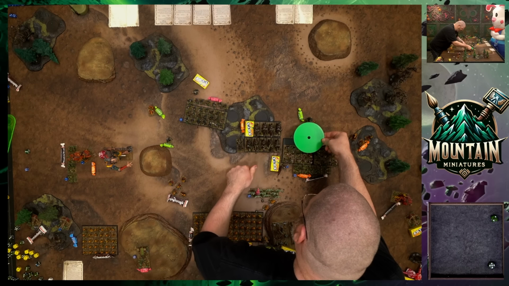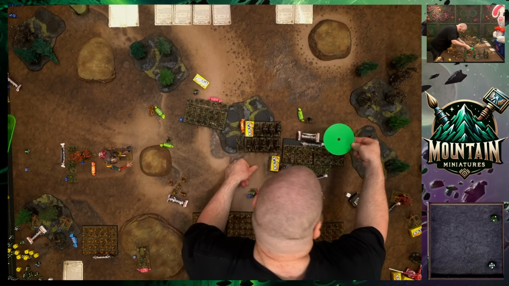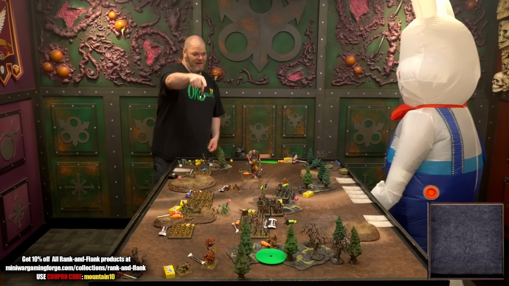I'm hitting your wizard? I can't. I can only see Bunny in front of me, so. I'm hitting your wizard. It worked. All right. Well, my assassins are going to die. I'll hit my guys first. Good. My hoppers.